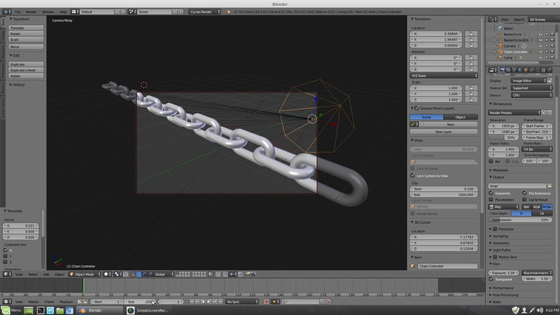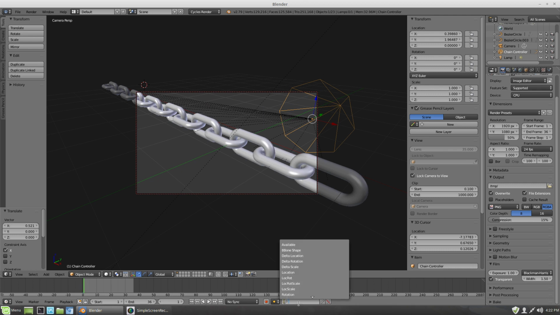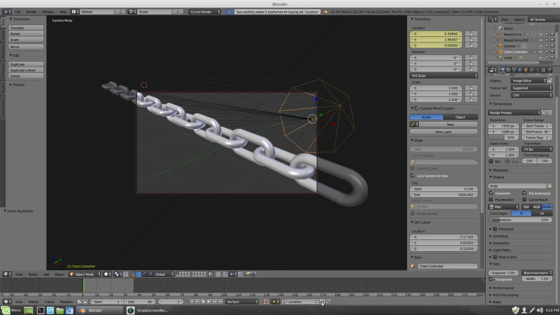And now I'm going to set up an animation. By default it's 250 frames. We're going to change that to 36. Alright. So now you've got it down to the first frame. And over here you want to click to add a keyframe, and you're going to do location. There's the location. Right here. Click on location. And it's on the first frame, so you add a keyframe by clicking this. So now you've got a keyframe.